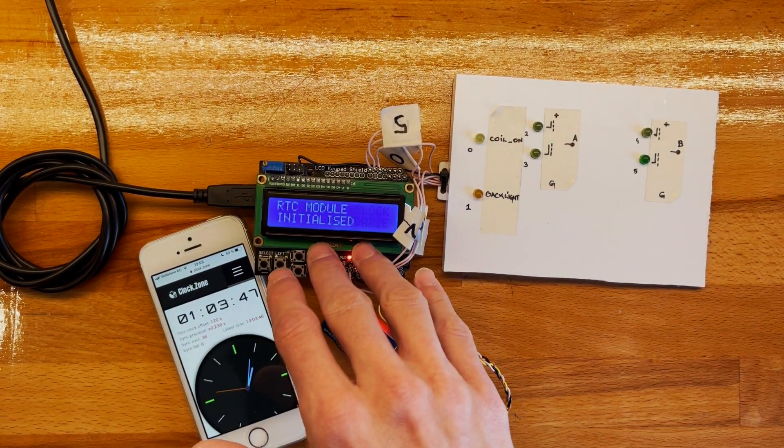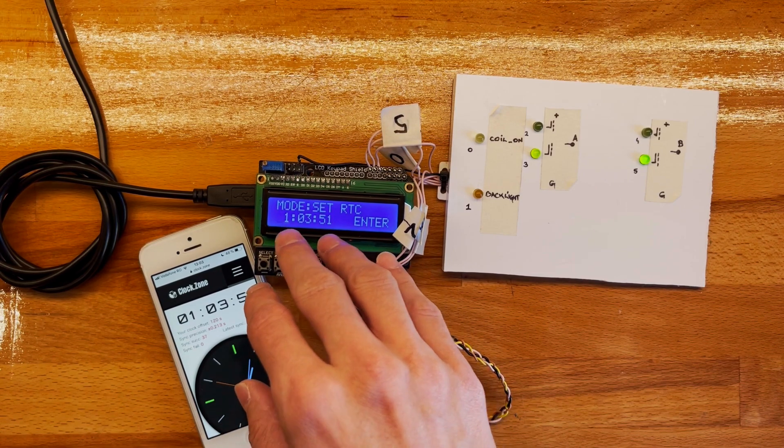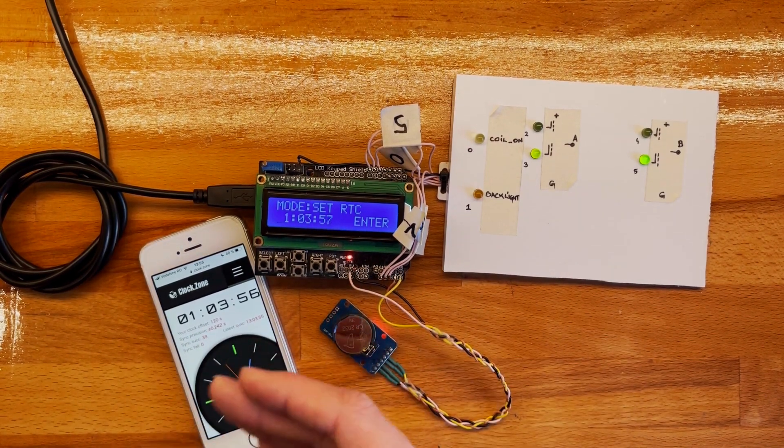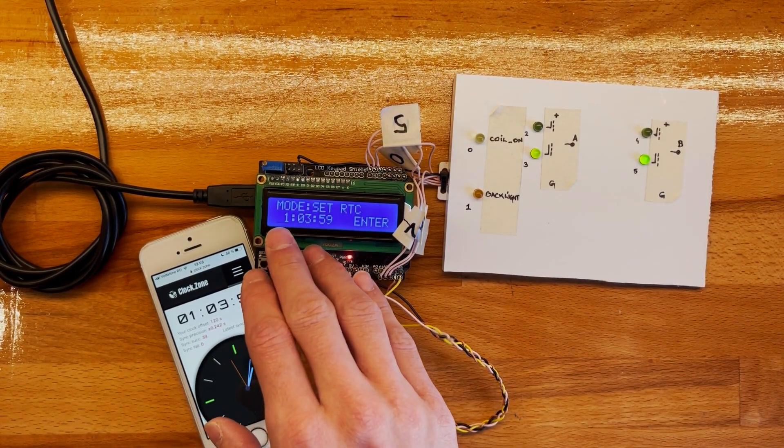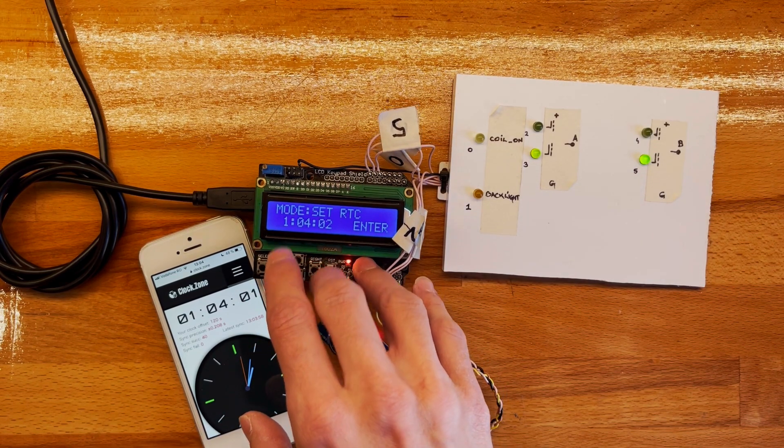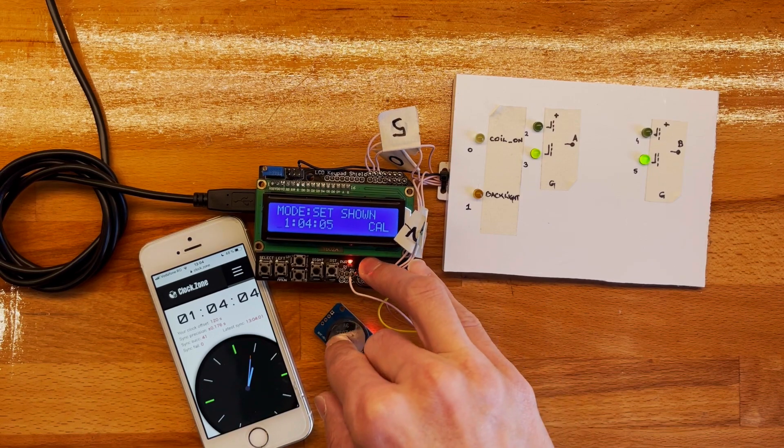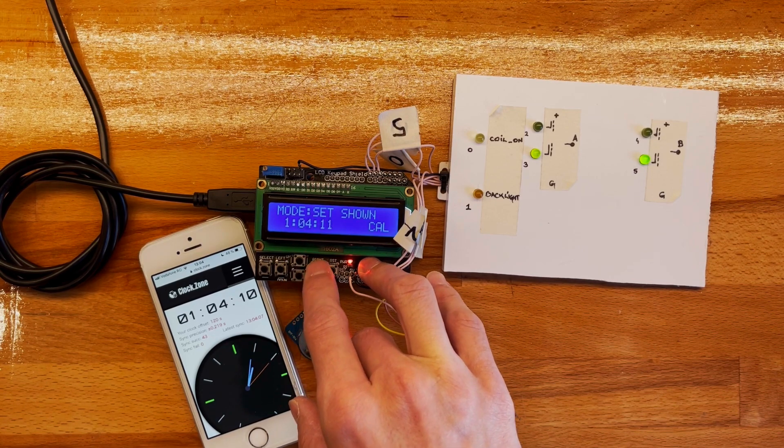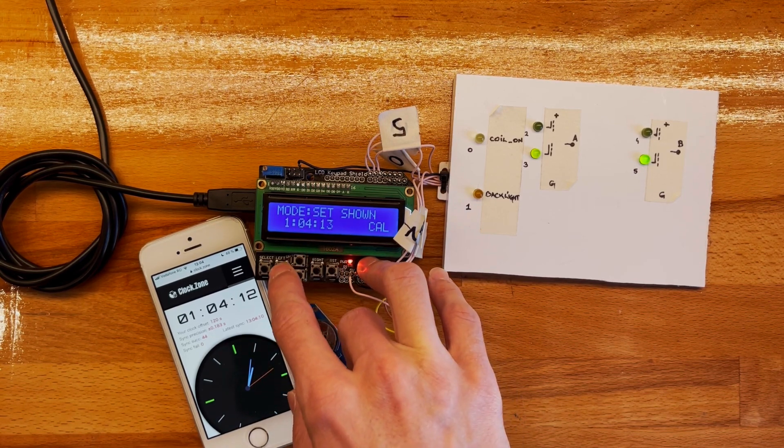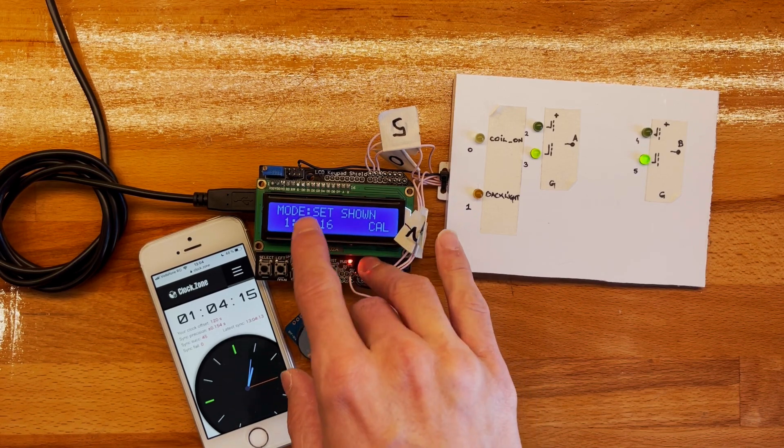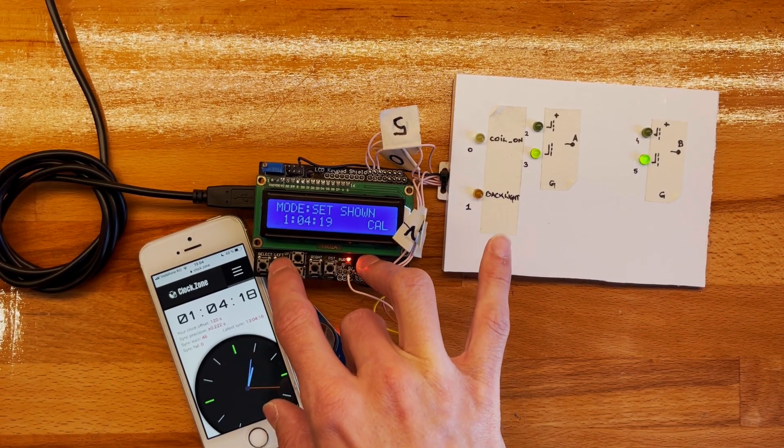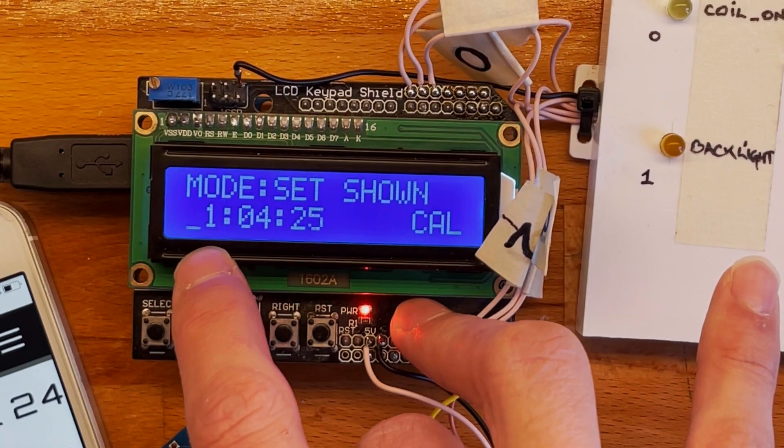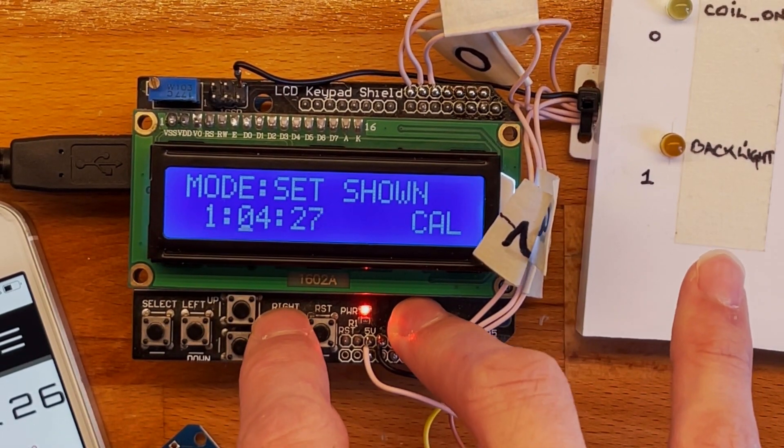What has consumed an insane amount of time with this display is my complete inability to find a way to actually select stuff. You can see that we're selecting something so it's going to the other mode because I don't want to bust the real-time clock. Basically we want to indicate that we're selecting the minutes or the seconds. You could have it written here but there's very little space on here.